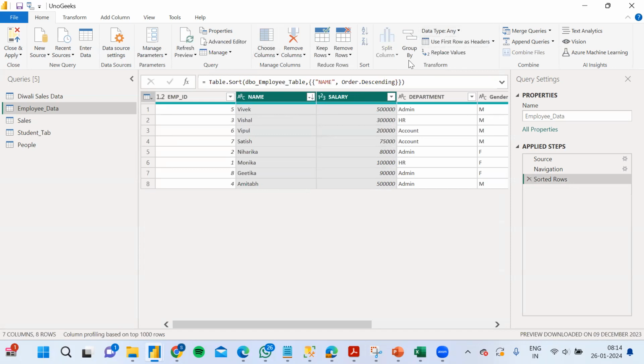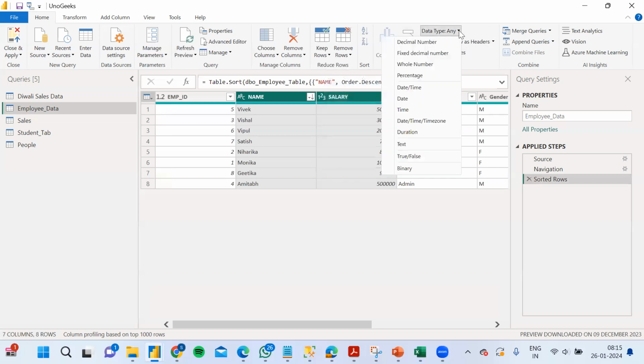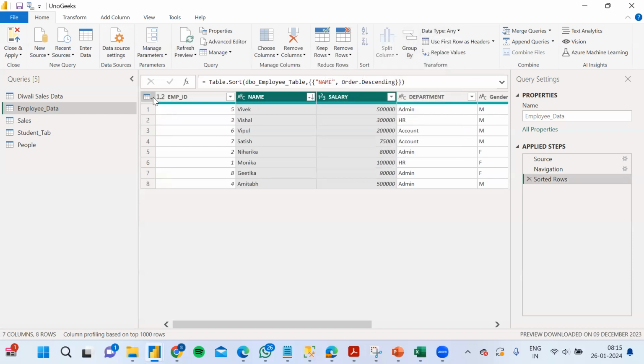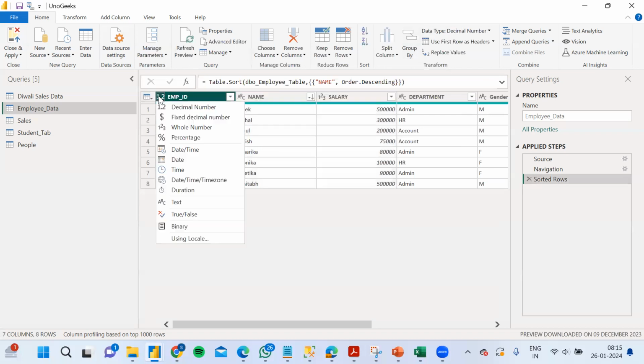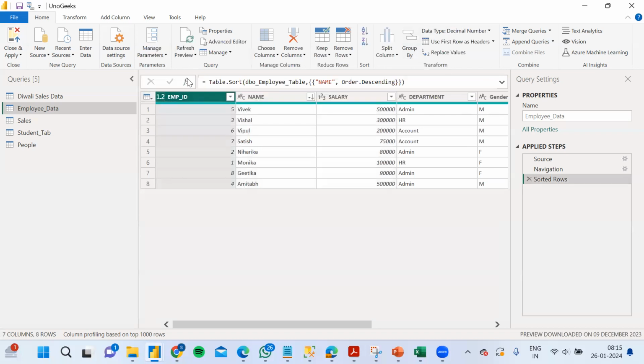Now, see, data type change, right? I told you, we have a lot of options to change the data type. From here also we can change the data type, this option in the corner.